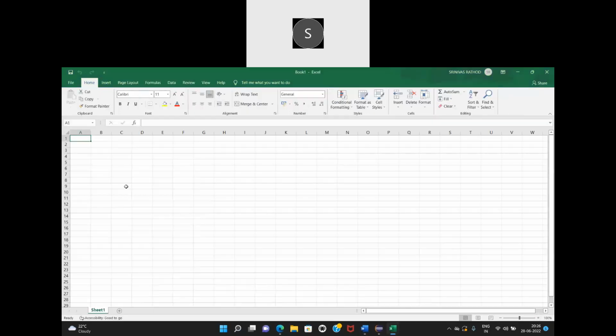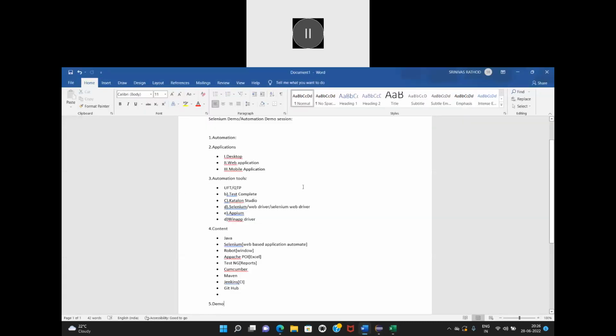Here Excel, no? And why will we go for automation only? Did you get the doubt here, why we should go for automation? So why only Selenium? We have a number of automation tools available in the market.